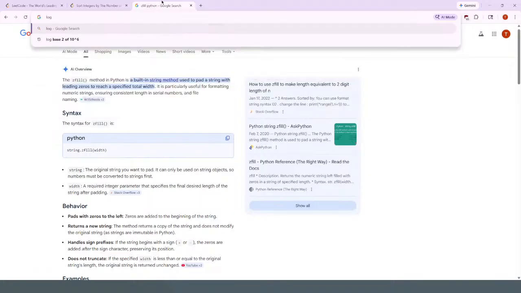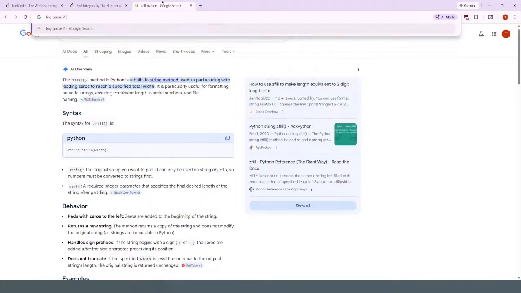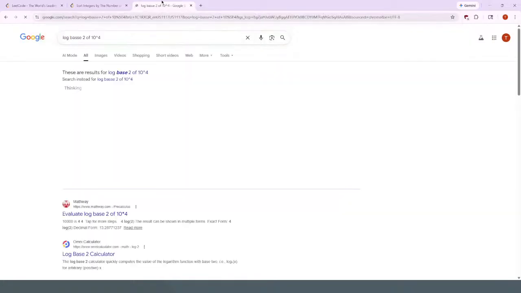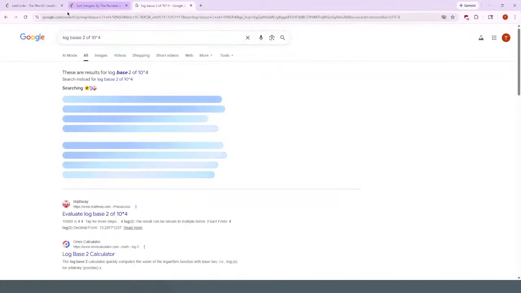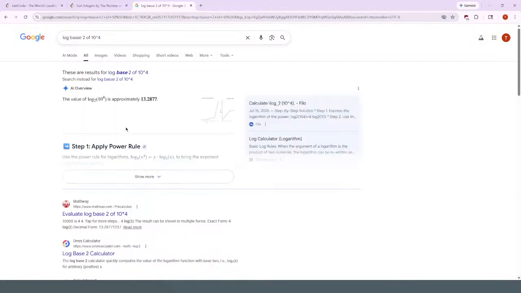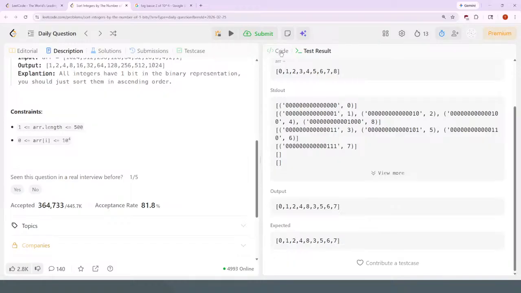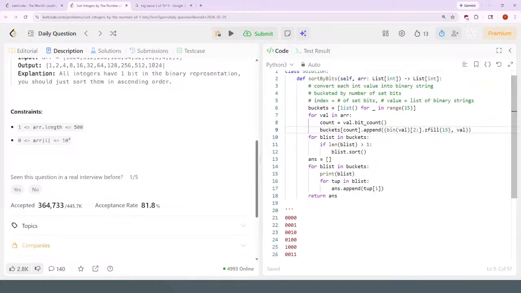Or else you log base 2 of 10 to the 4th. What is it? 13, so I can do 14. Alright, 15's whatever. Close.